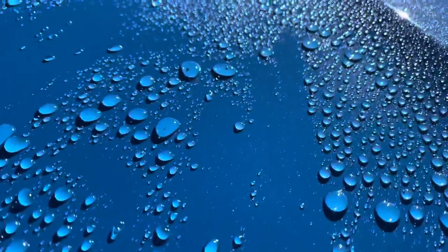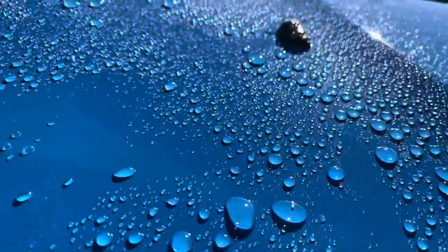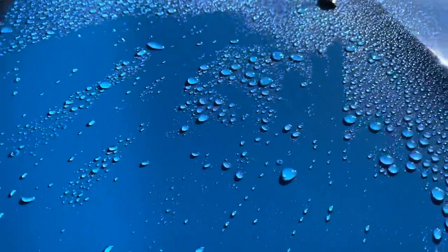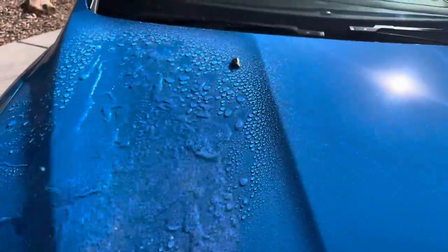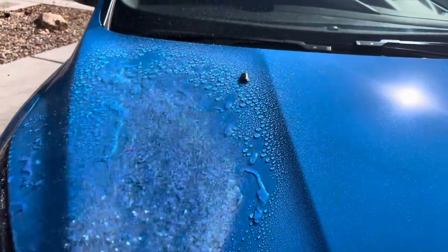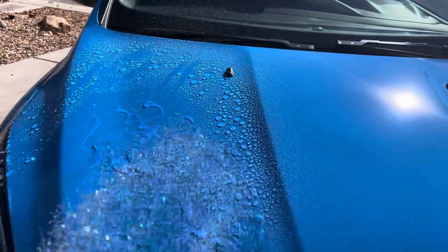See, we have really, really nice stand-up beading over here, and the water just flows off. I think we're about 2 weeks into this and the hydrophobics are just phenomenal.